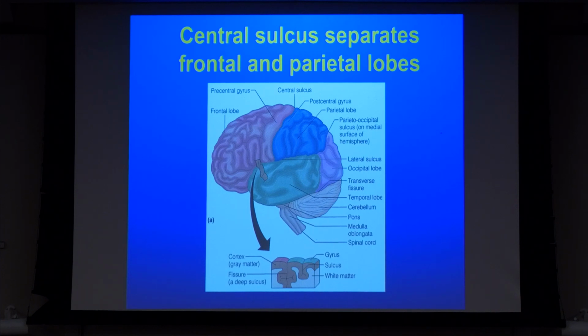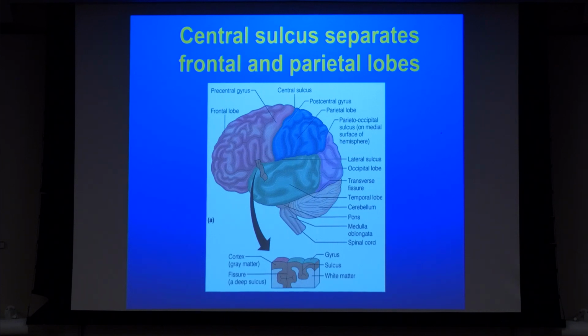And when he would poke in this region here, known as the postcentral gyrus, which is part of the parietal lobe, he'd poke in some region here, and they'd say, "Oh, I feel that in my face," or "Oh, I feel that in my hand." Whenever he would poke in a particular spot, they would always say, "That's my face." In another place, they would say, "That's my hand." And when he would poke at the precentral gyrus, he would then get movement, sometimes in the hand, sometimes in the face, depending on where he touched the surface of the brain.